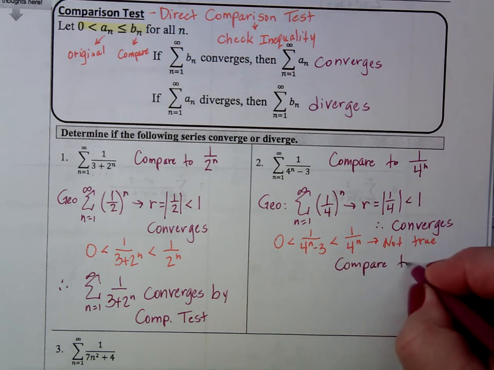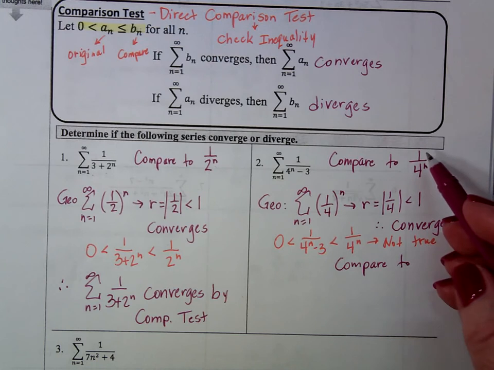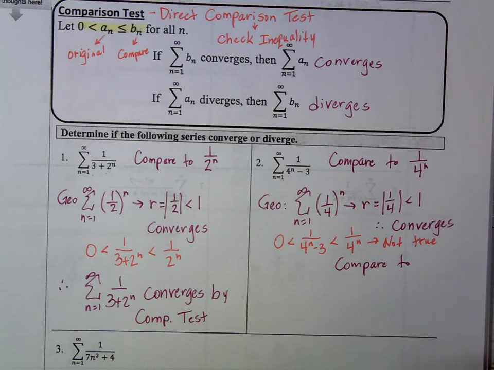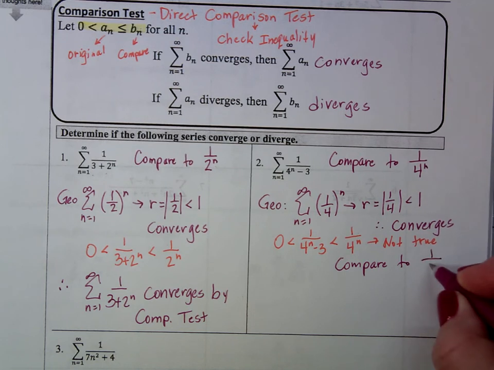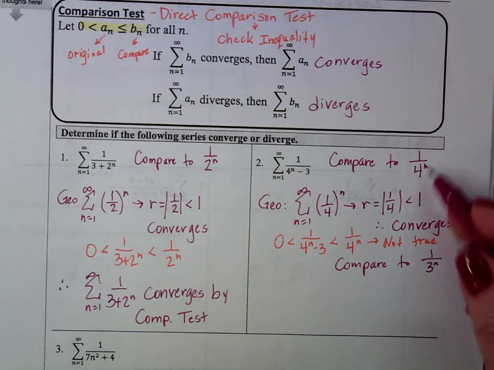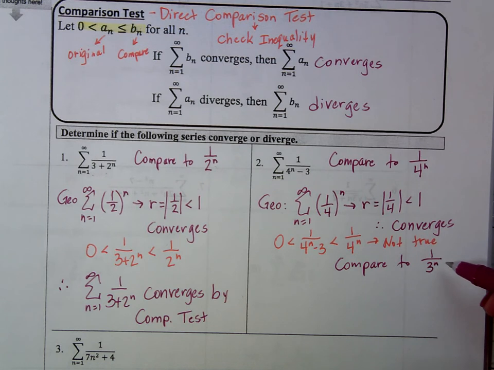And here's what I'm going to use. 1 over 4 to the nth power, is that somewhat similar in behavior to 1 over 3 to the nth power? You try to stay close, like you're not going to pick 1 over 2, you're going to stay close to 1/4. But they would have similarities, right? If I look at them, their flow is going to be about the same. If I were to graph them, they're going to be very similar in nature. So that's what I'm going to try this time and see if that makes a difference.